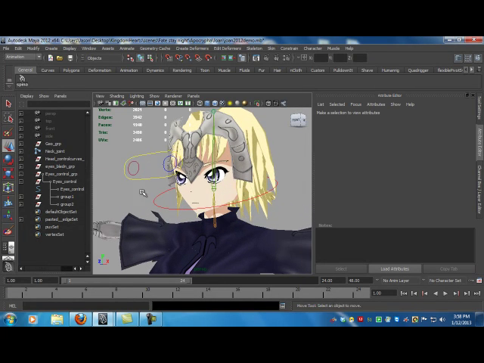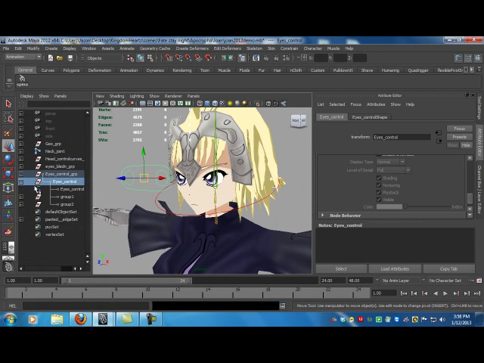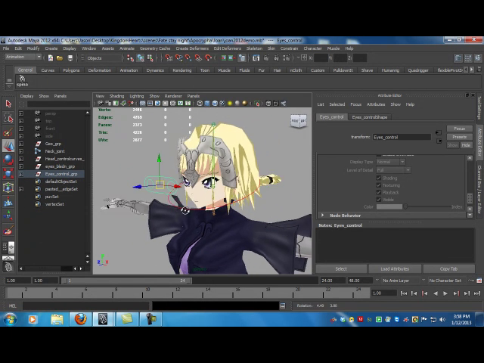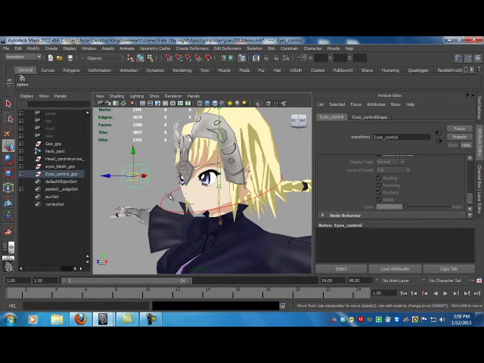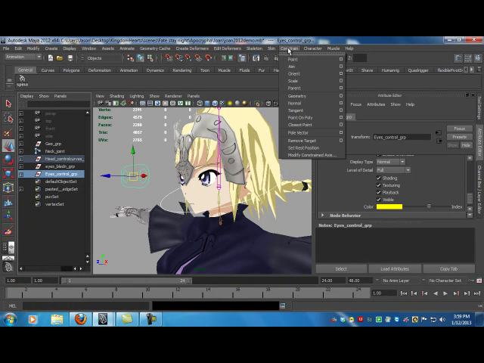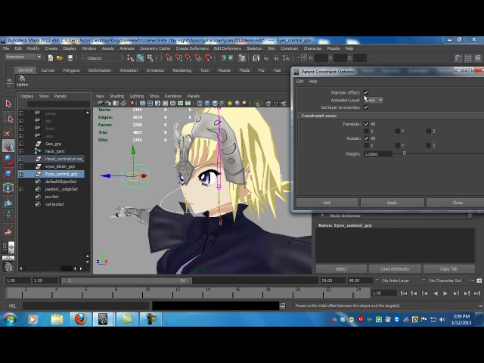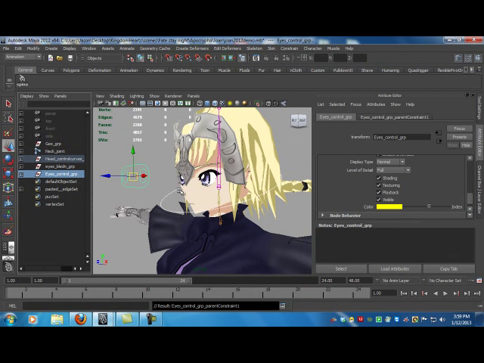Okay. So now we have our eyes control group, and we want that to be either free or connected. So we'll grab this, the eyes control group, and we will constrain parent, maintain offset on, add.